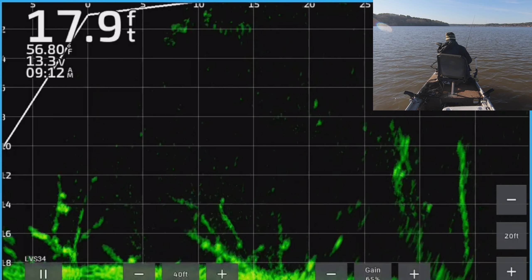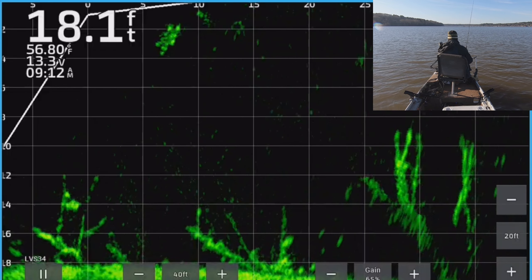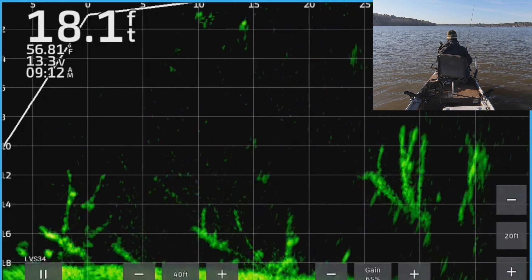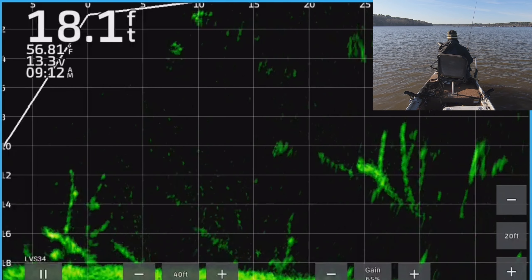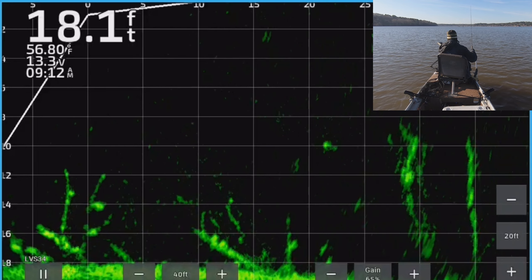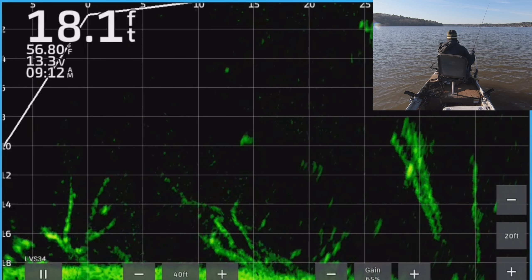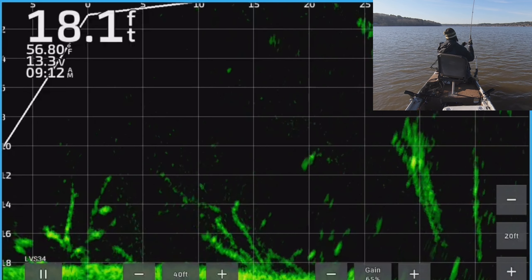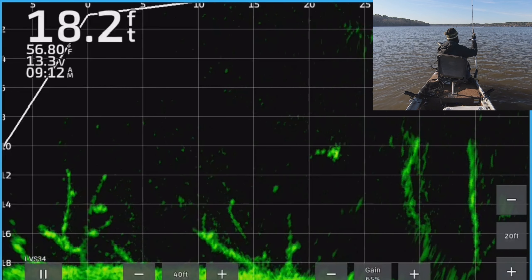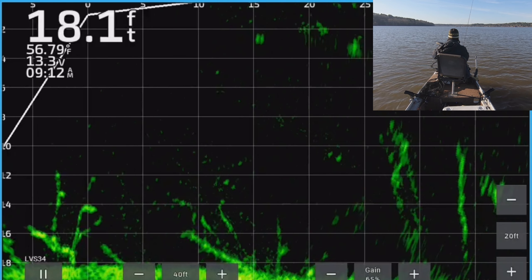There's some good marks down here and I like these setups because if I miss the first fish — the one that's furthest away — I can go for the backup fish. I have like two more chances to catch good fish right here. Maybe more than two because there's another one on this log. You can probably see those two on this tree — here comes one. There he is. I love those setups where if you miss one, there's more to go after.